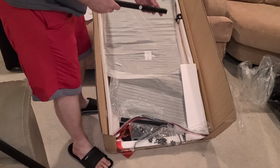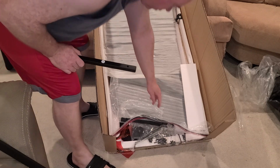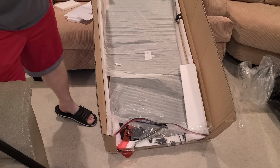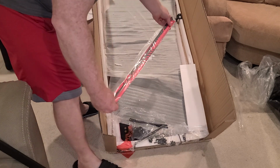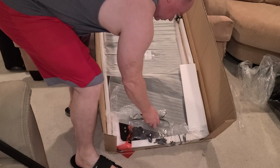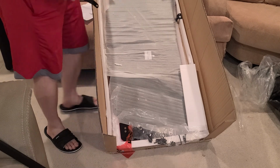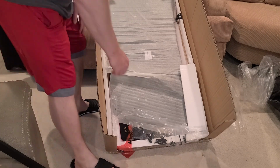Here's part number 5. There's only one of these. No, there's 2 of these, sorry. 2 part number 5. So you can kind of see a lot of the stuff just seems thrown in here at this point. All right, these are more supports for underneath your desk. Here are the stickers, okay? And here are some bracing brackets. There's 2 of these. And they feel kind of chintzy.